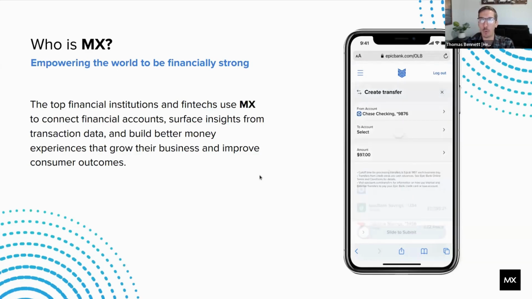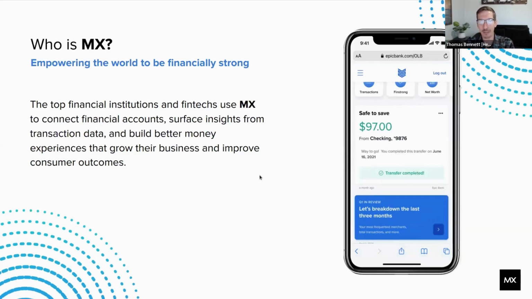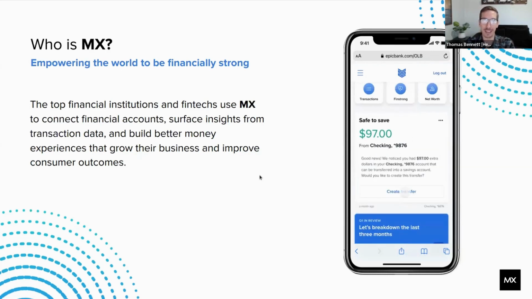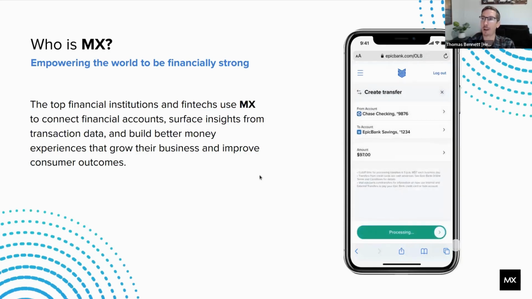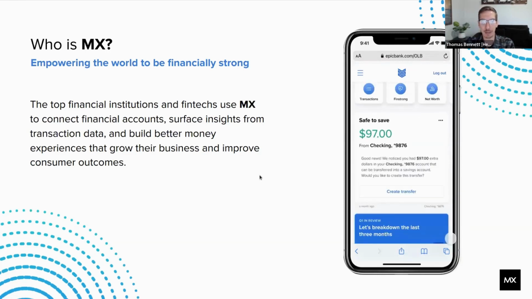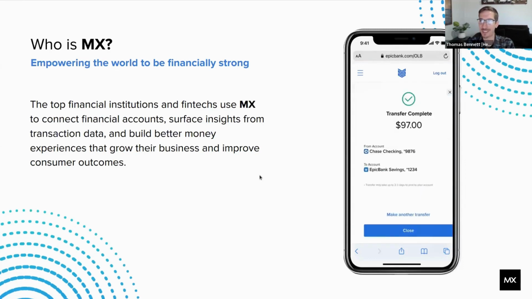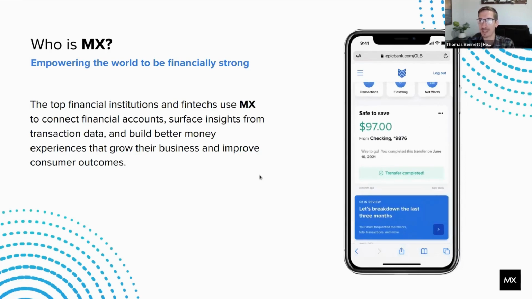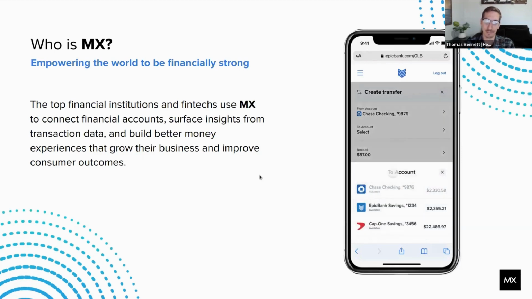We write a white label mobile banking application. So when you go to your small credit union or your small local bank, they may not have the resources to write a full-fledged, cross-compatible, accessible mobile application. And so they'll come to us and buy our mobile app and put their logos and their colors and their themes on top of it. Really, it's an exciting place to work. We're based out of Salt Lake City, Utah, in the United States. And like I mentioned, we've got millions of customers, millions of end users, I should say, who are leveraging our technology to improve their banking experience.